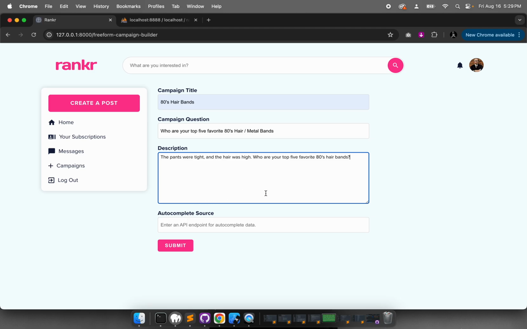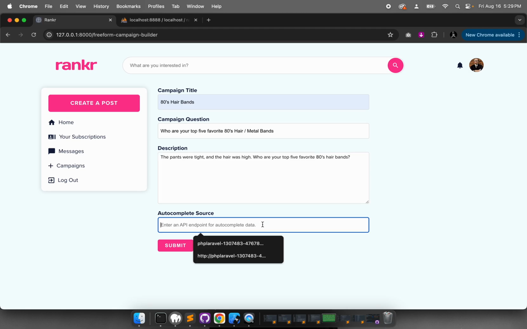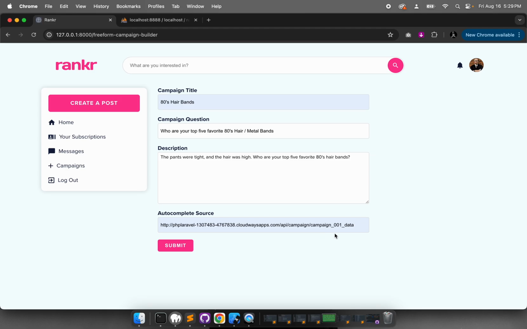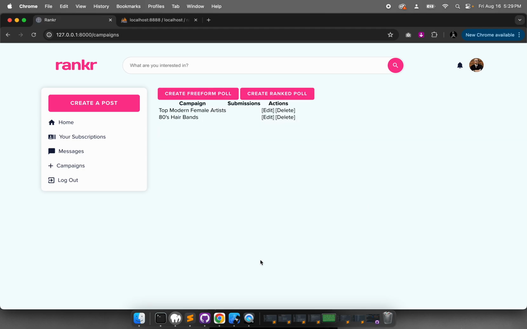Now, in order for this to work, we're going to want to specify a data source. And I'll explain this in a little bit more detail. But basically what I have is I created a whole separate project that is essentially going to be a data server where we can provide kind of the top 100 or 200 options that are most likely to be selected so that we can do an autocomplete. Now, I'll explain that in just a little bit more detail in just a second, but I'm going to go ahead and submit this.